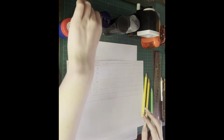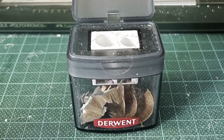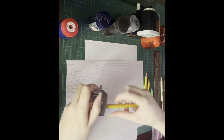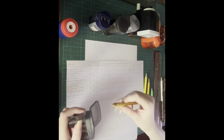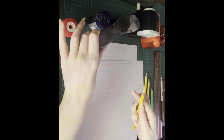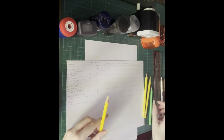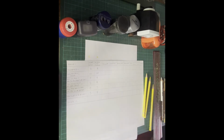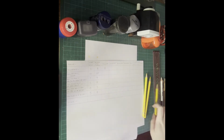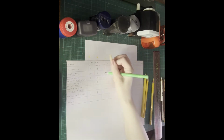Now for the next one, the Derwent one. That one's also sharp and pretty long. Nearly the same as the last one. Sharpness pretty much the same, give it an 8. Does the pencil break? It didn't when I was sharpening it. And you can draw with it. I'll give it a 10.